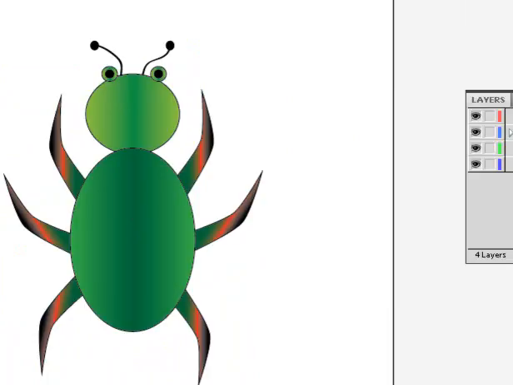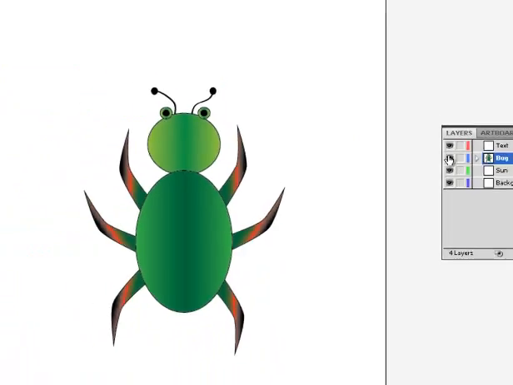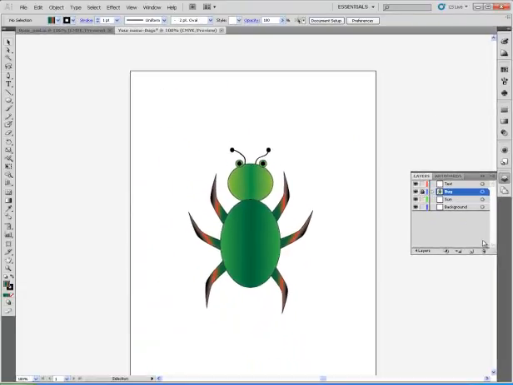Next, in my layer panel, I have the bug layer. I'm going to take and I'll lock it. And now we're ready to go to the sun layer. At this point, I'm going to stop the... No, I won't stop it. I'll just go ahead and finish. It'll take just a minute longer.